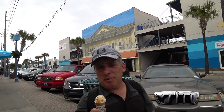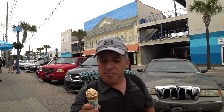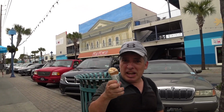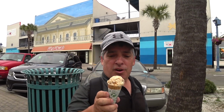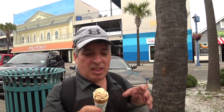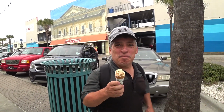So we're on the main strip in Tybee Island, and Denise goes, oh, there's Ben and Jerry's. I said, I've never had Ben and Jerry's. So I know why now. I mean, it's good, but this isn't really licked down, and this was $5.50 US, so that's about $8 Canadian for a tiny dollop of ice cream. In the shoe shop for $8, I can't even imagine you would get a bin. Yeah.